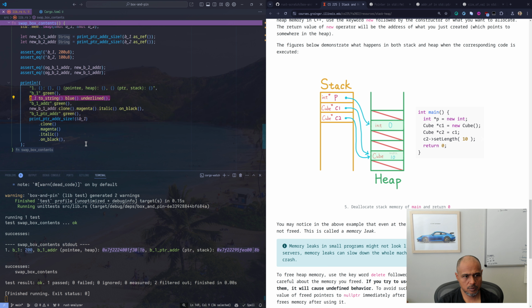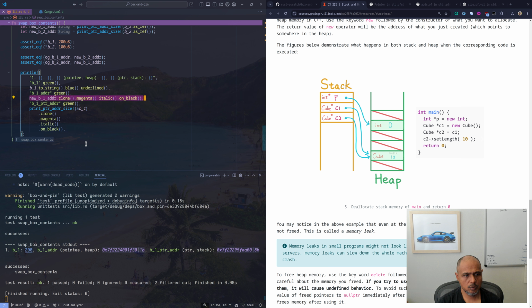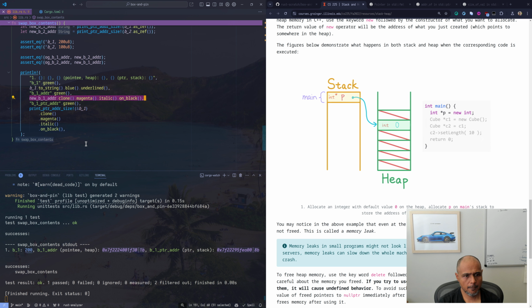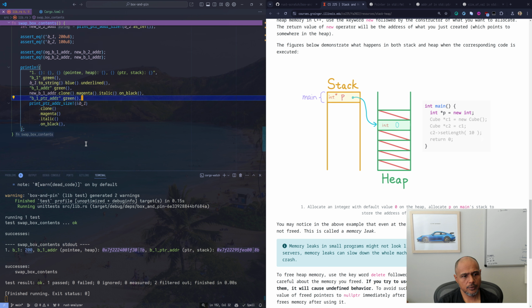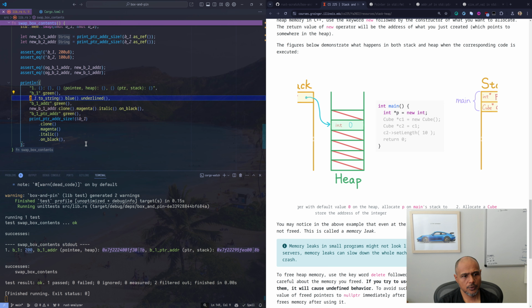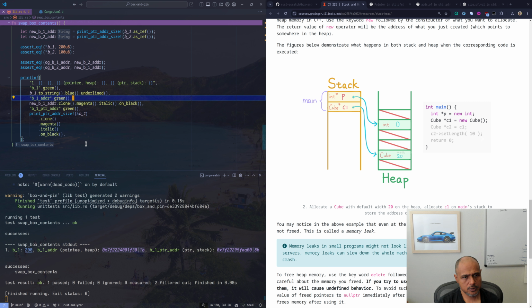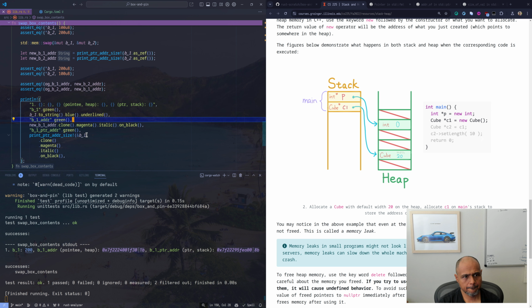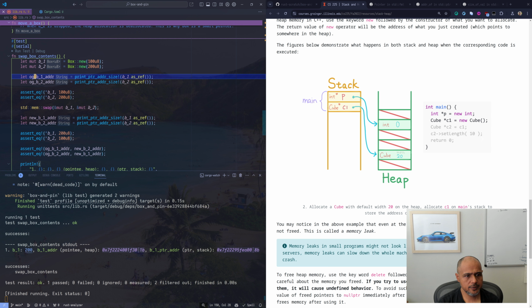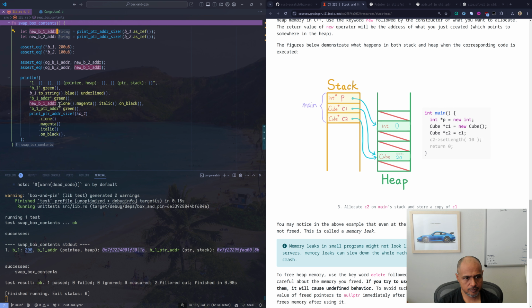It's got new B1 address. Yeah, I think that's right. I mean, OG B1 address, new B1, they're the same. So yeah, I guess it doesn't matter.